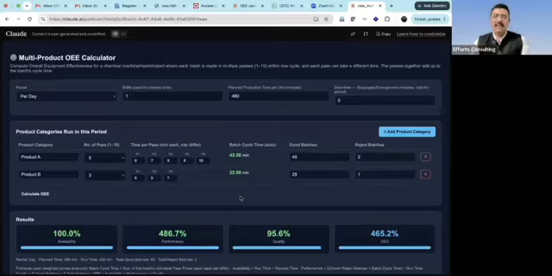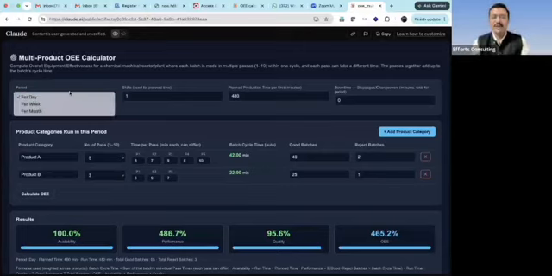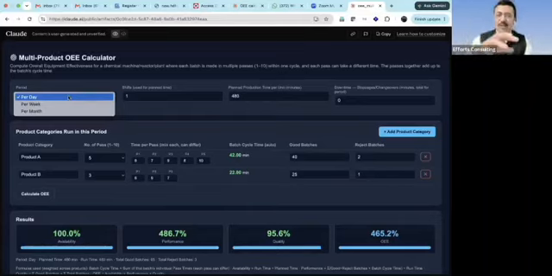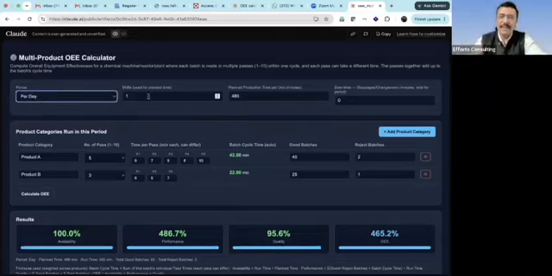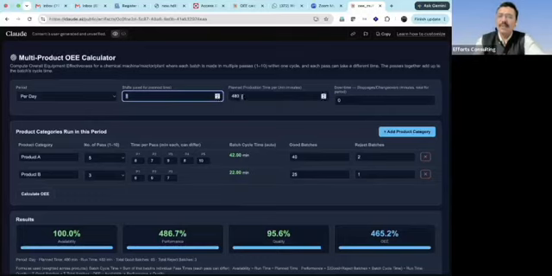Initially, I created a single thing. I gave the prompt: give me an OEE calculator for one single machine. And believe me, by just writing this prompt, it gave me a simple artifact where I'm having the period of day. So you can tell it that you want different options: per day, per week, per month, per hour. So per day is the period. Shift, how many shifts am I running? One, two, three. So what is the shift? What is the production time? And this is the downtime period.